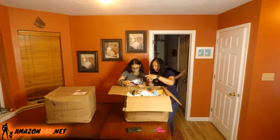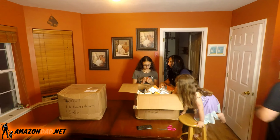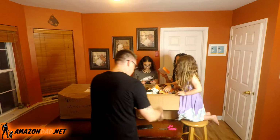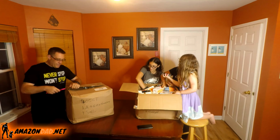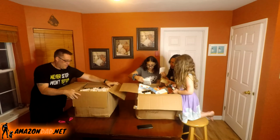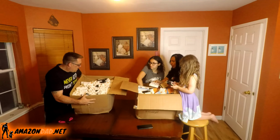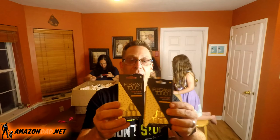Here's what I'm gonna do. I'm going to pull some of these items out and I'm going to show you what they look like. I'm going to open up the next box as well and see what this looks like. Highlighter from L'Oreal. Look at it. Really good. Another one just like it. My highlighter. So we've got in here a lot of sets of nails that are mixed in with this right here.